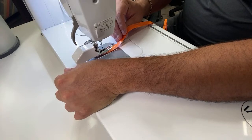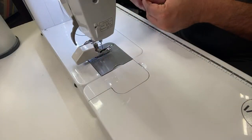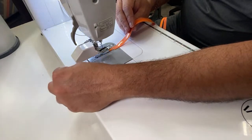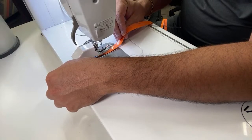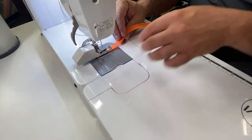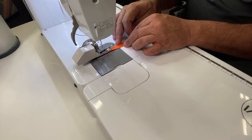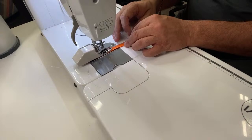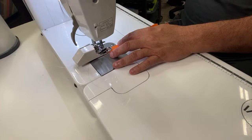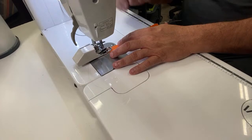And this is a 16 gauge needle. Come on, man. And again, I have their walking foot on here. I didn't use a walking foot on the Astrea bag, but probably should have lengthened the stitch though. Lengthened the stitch to 5.